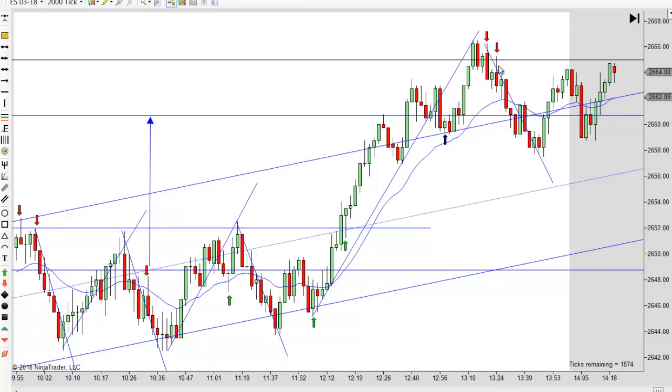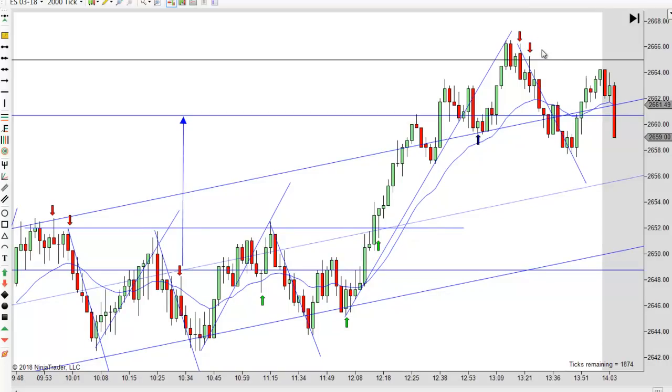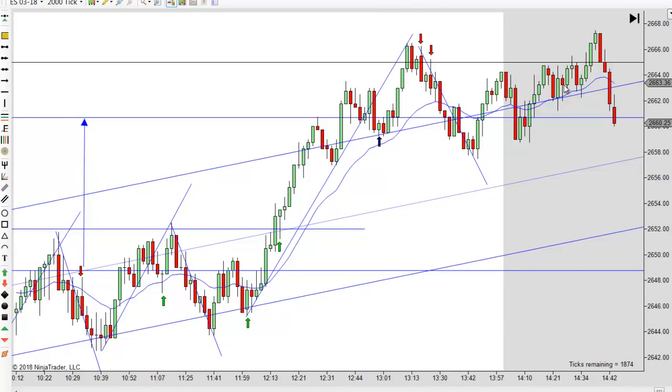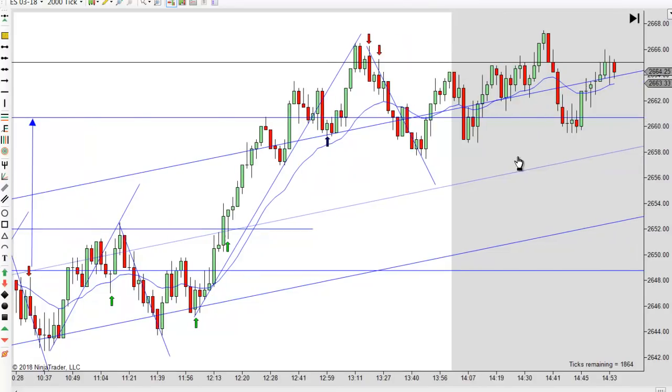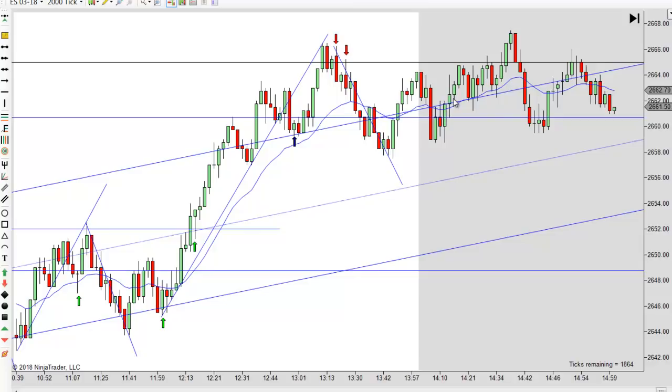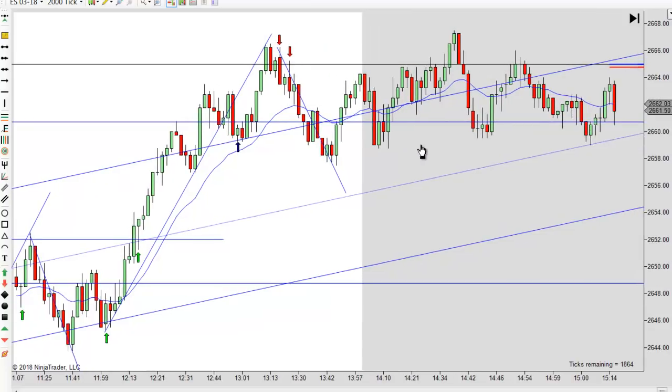The only reason this one is borderline almost green is because it's right back into that EMA. But you've got a huge overshoot here, and I would expect it to at least try to test this line twice before it went higher. Notice it just pushes on through. And we did keep pushing higher, but we really were just going sideways from that point on. You can see that there.